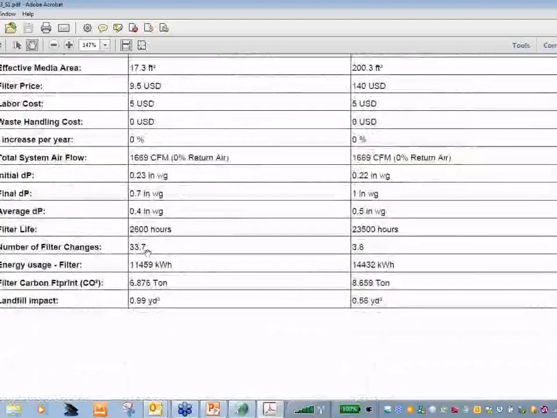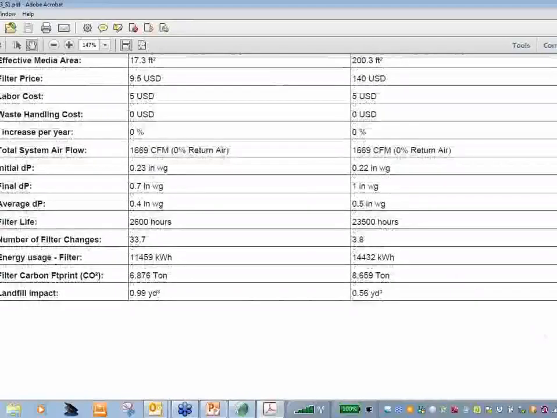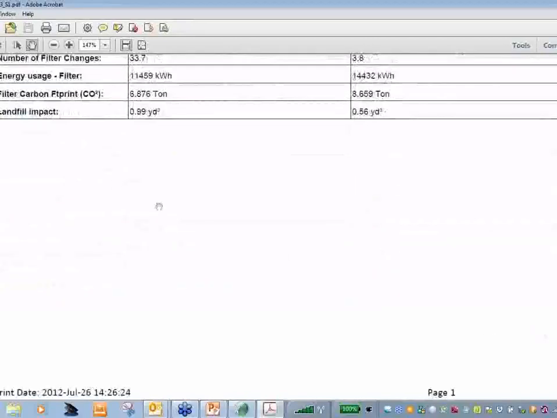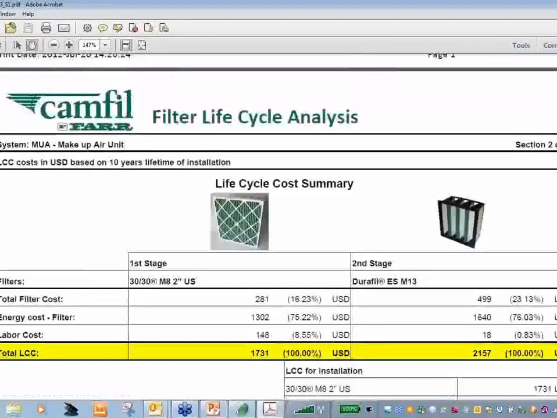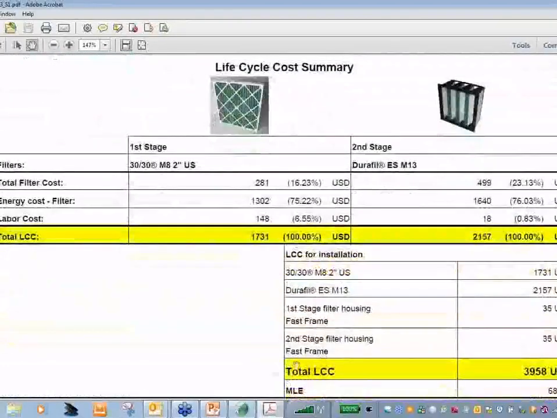It's going to tell us over that 10-year period you're going to change those pre-filters 33 times, and so there's a 2+ year lifetime for that secondary filter in the environment we selected. It gives you the CO2 footprint calculation over that time period and the landfill impact as well. And here we'll get our total cost, our total life cycle cost to run those particular filters in that given environment for that period of time.